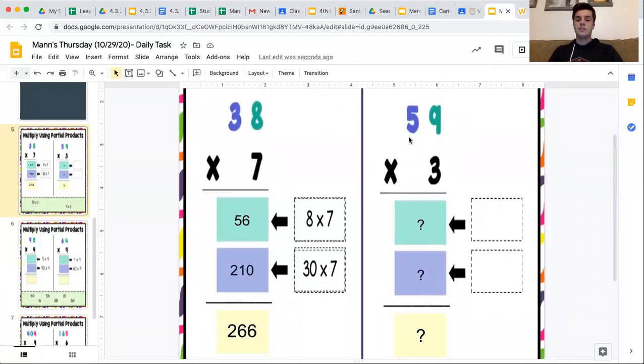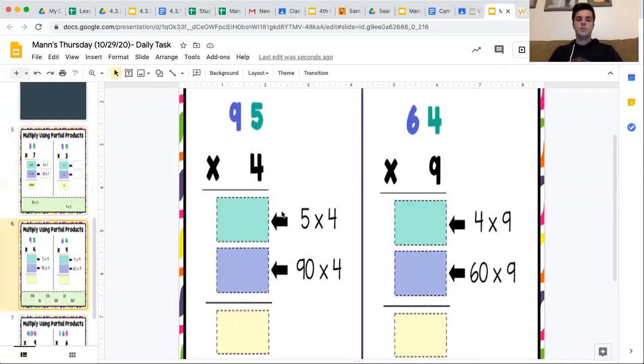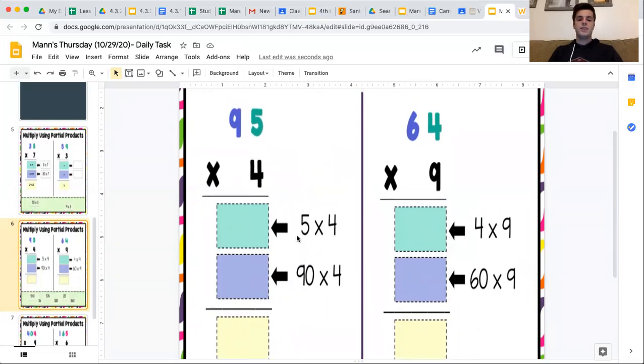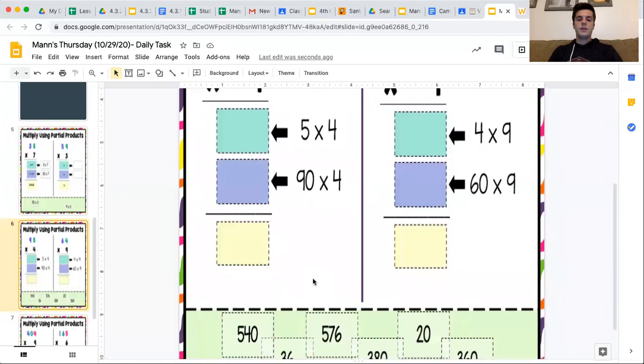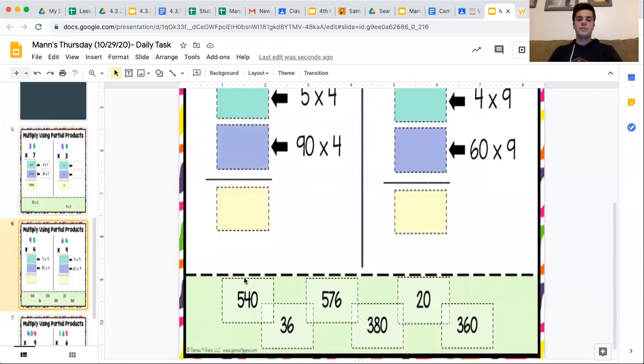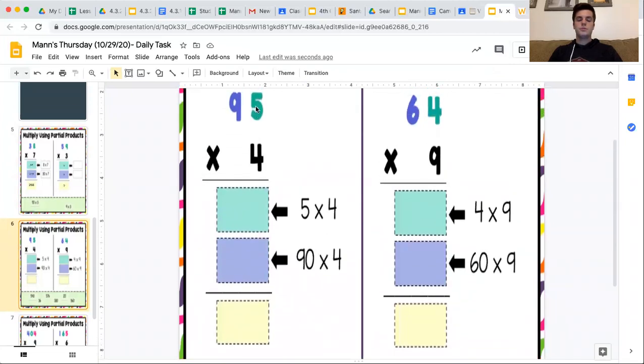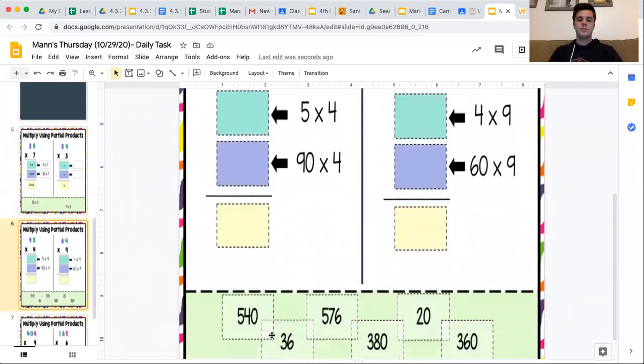What I'd like you to do now is solve this problem. And then we have 2 more pages for you. Each page has 1 problem each. So you're going to solve this problem, but oh look, this one's a little different. It already has these for you, but you have to find the answers down here. Move the answers up into their spots. Remember, we first do the 4 times 5, or 5 times 4, because the 5 is green. We put that answer there for the 4 times 9, and then our answer goes down here. And we drag up our answer.